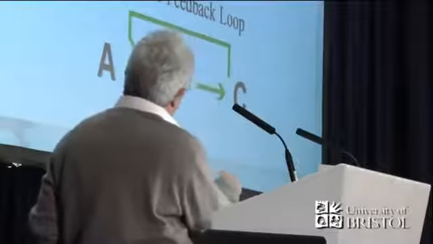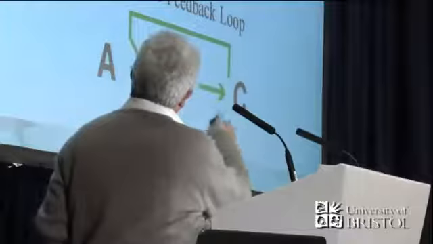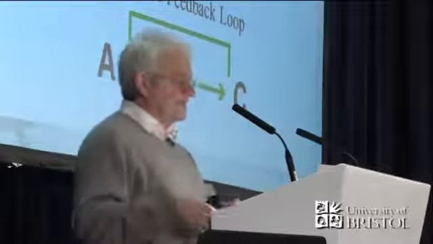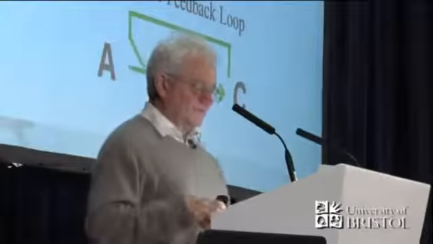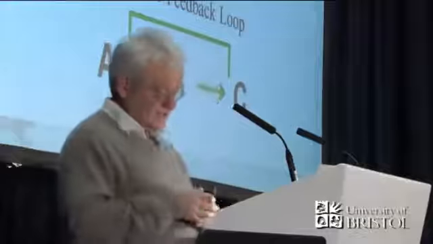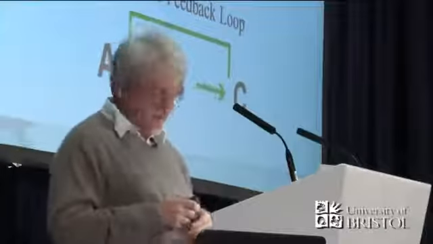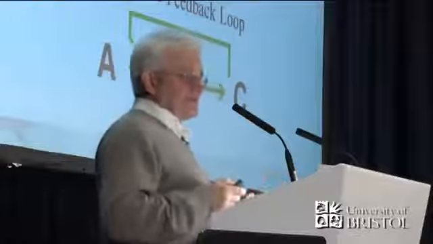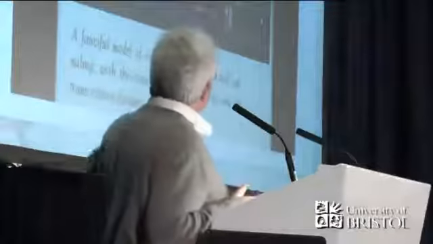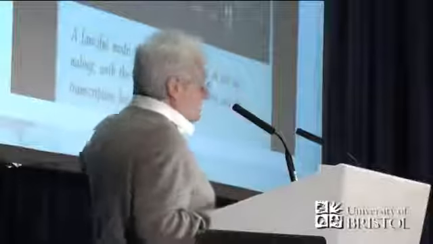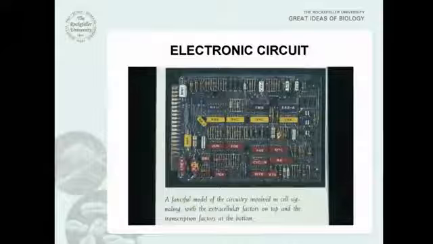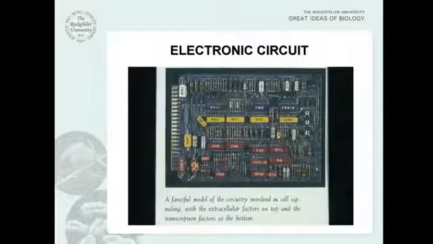I've put a positive feedback loop here, which, as you see, will turn this whole thing into a switch. Once you make C, you make more of C, and you drive it into an actual switch. And so if you take this further, then you could imagine all the processes going on in cells and organisms in terms of regulatory networks. And an analog of that would be, for example, an electronic circuit, where you have all components managing the electricity going around a circuit, but they're basically managing information.